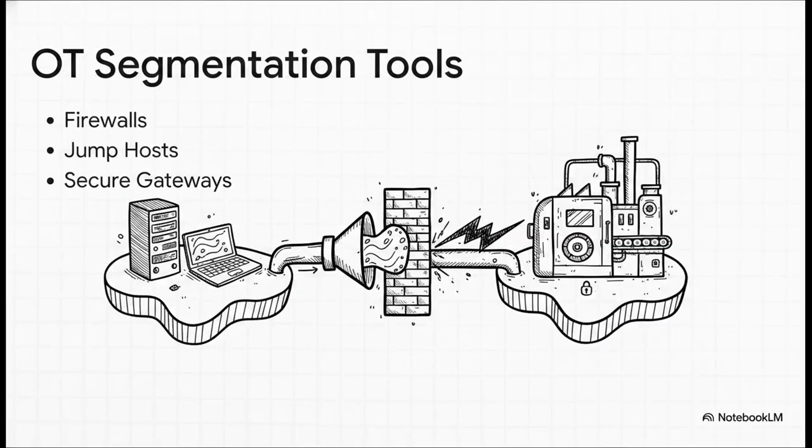To actually achieve that robust OT segmentation, defenders lean on a few foundational tools to build autonomous operational zones. One of the most fascinating ones is the data diode. It's literally a piece of hardware that only allows data to flow in one direction. It physically prevents a threat actor from sending malicious commands back into a protected network segment, which drastically limits the blast radius of any compromise.